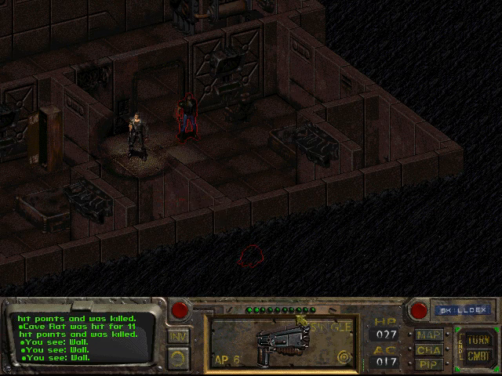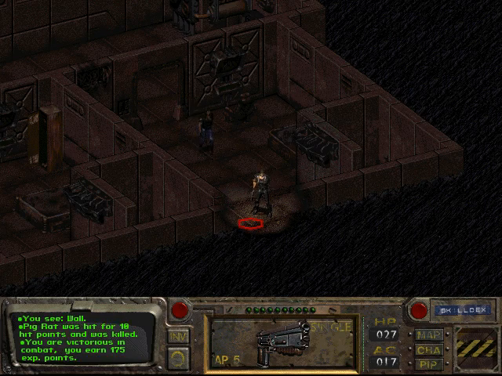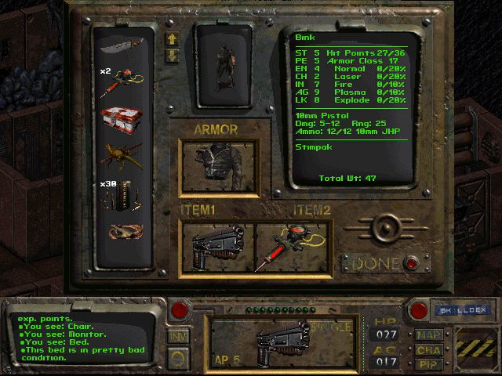Wait, you know what? You know what I'm gonna do? We're gonna reload. Let Ian kill the pig rat. Because I'm pretty sure that's it, right? Yep. You're victorious in combat and you earn 175! Because we're gonna need rope.